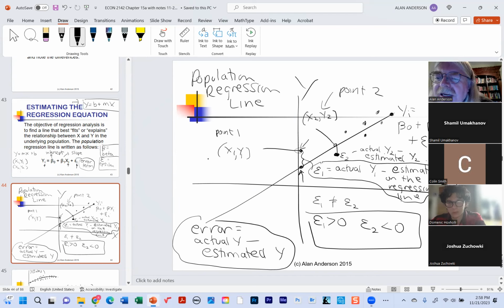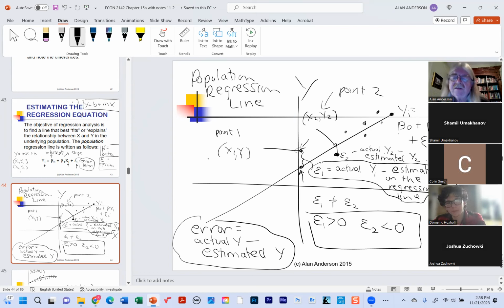Now, this is a consequence of the fact that we're using real-world data, and we don't expect the points to be directly on the line. We'd like them to be as close as possible, but it's not realistic to expect them all to be on that line, like with the Celsius and Fahrenheit case.